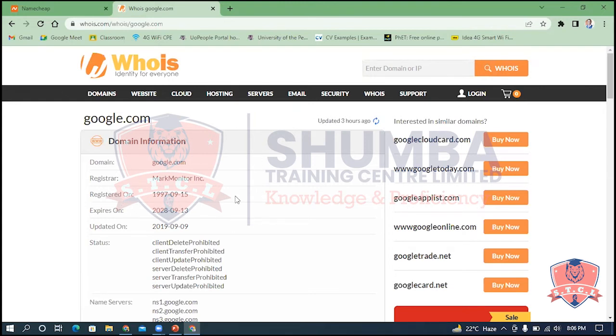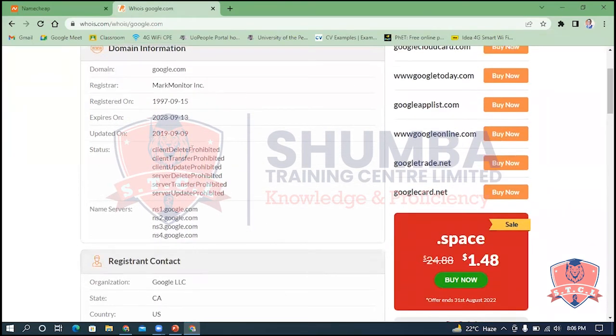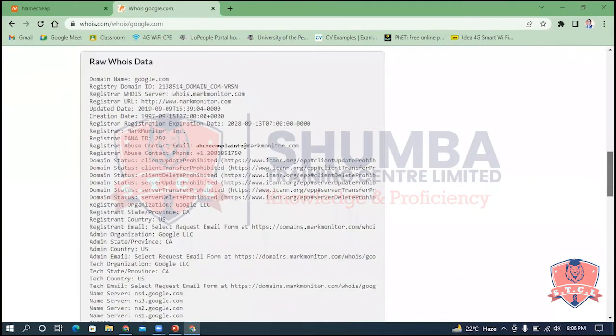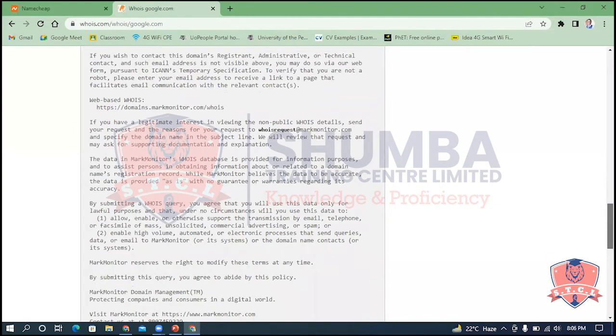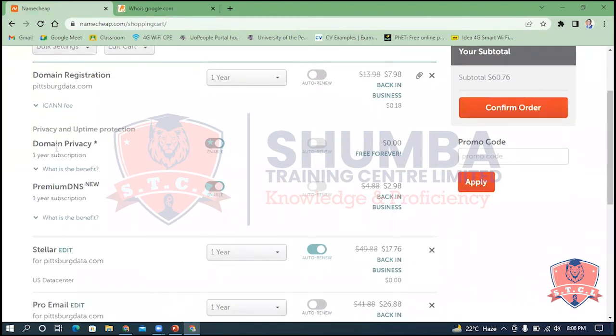So this is what I mean when I say domain privacy. You can see all these things are saying prohibited, prohibited, prohibited. You can come here and check the information about this particular website, but this part which is saying prohibited is the privacy that I meant when I said domain privacy.